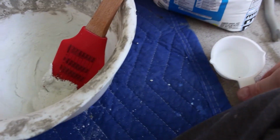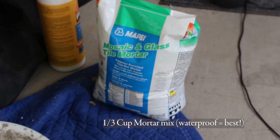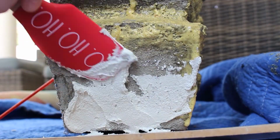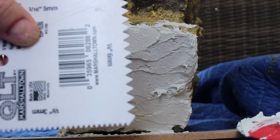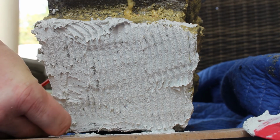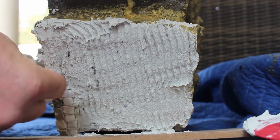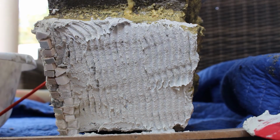I basically used a third of a cup of mortar, and I used 5 caps of my acrylic fortifier, the stuff that makes concrete stick to concrete and makes it kind of rubbery. Keep them all about the same depth. Don't let too much glue ease up between them, because then you'll have problems cleaning it. Try to keep it as clean as you can. I'm gonna pack them nice and tight together. Make sure it feels like it gets sucked on there a little bit.